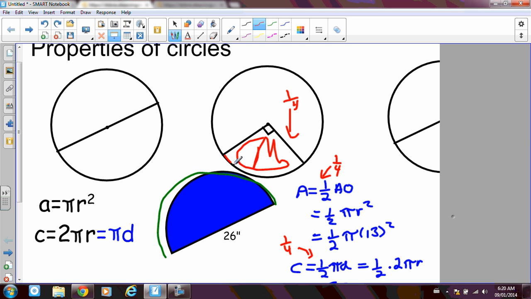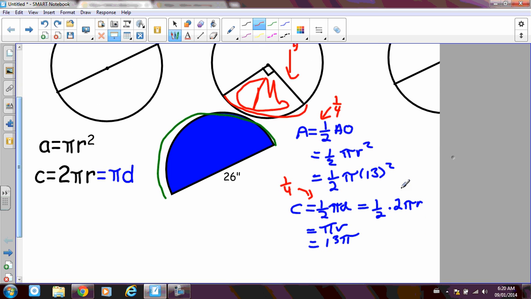And that's, of course, the same sort of idea once more if I was coming around here. So what I've got written here in blue, to calculate the blue area, is 1/2 of the area of a full circle, so 1/2 pi r squared. We recognize that 26 is the diameter, so 13 is the radius, and I didn't even bother to solve it because it should be second nature.